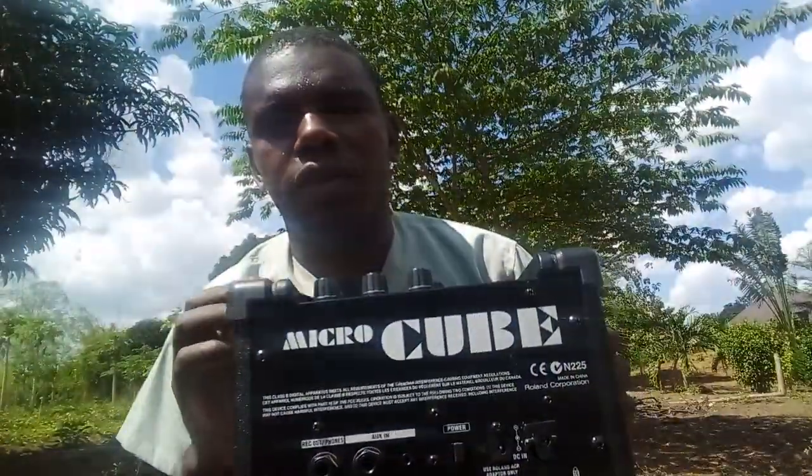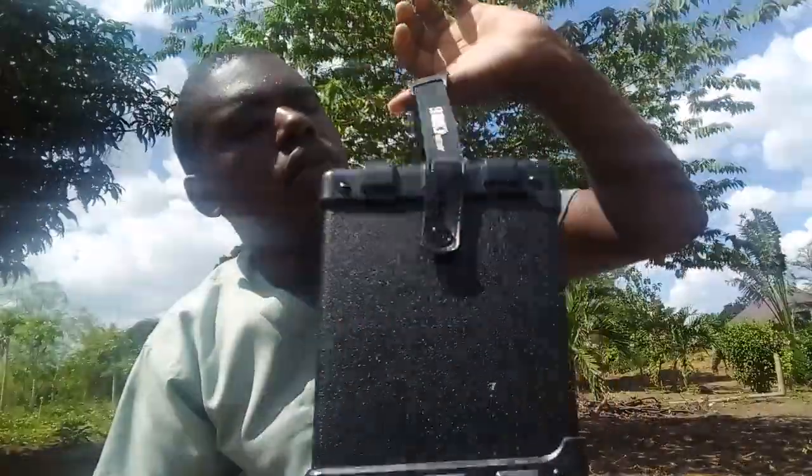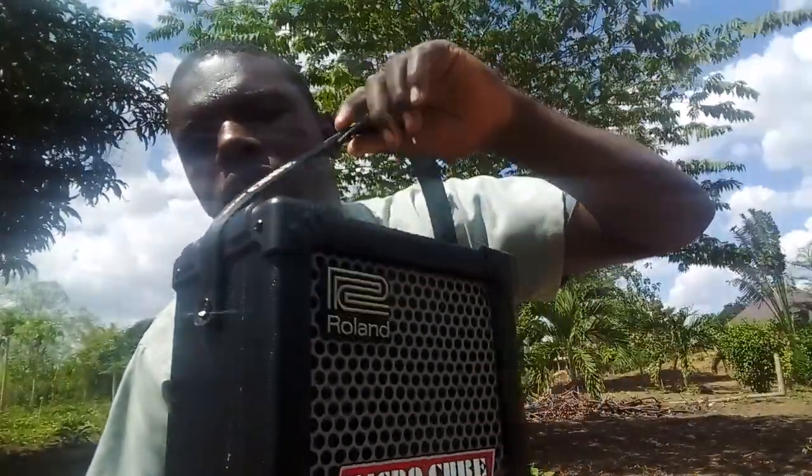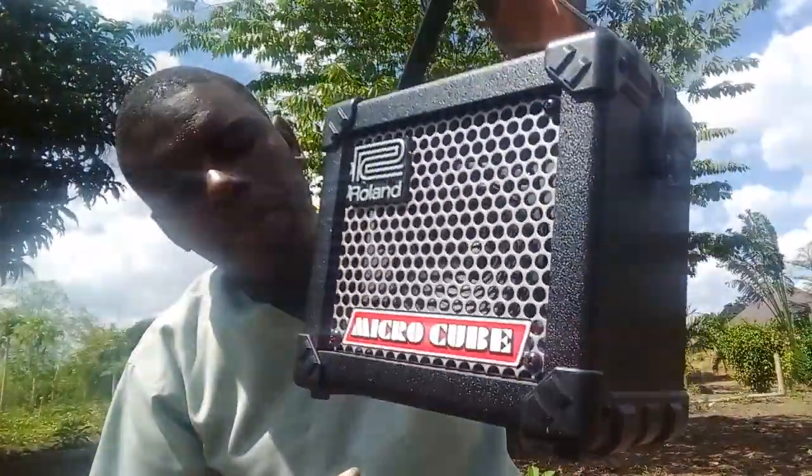I've never seen something like this. Now I understand why some people say this could be one of the best small amps on the planet, and I agree with them. My dream amp from Roland is the Roland Street Cube EX. I'm saving up, one day I will buy that one.